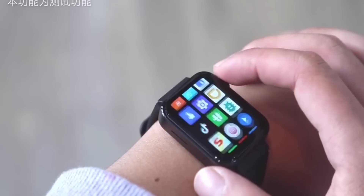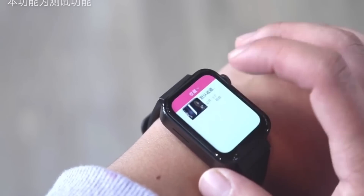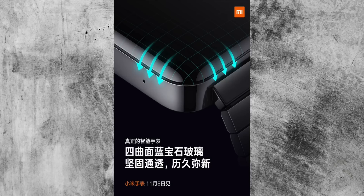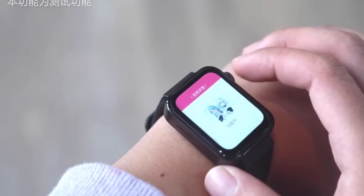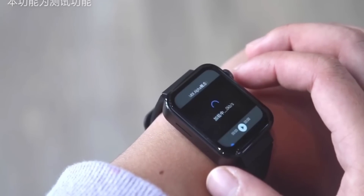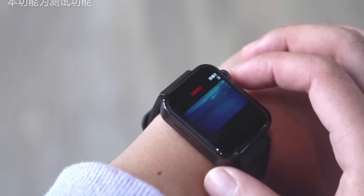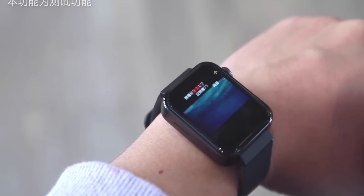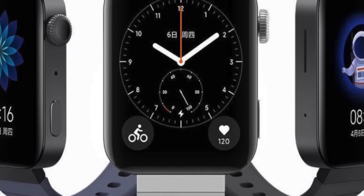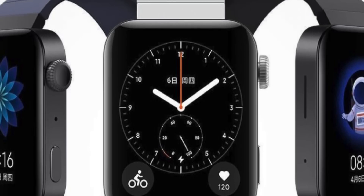Along with the CC9 Pro on the 5th of November, Xiaomi will also release their new smartwatch. We have some more details including new design features and information that you can purchase a variety of different watch straps. This is going to be a much more feature-rich smartwatch, not just a smart band. Xiaomi have a lot of experience making smartwatches because they have a big stake in Huami, which manufactures Amazfit smartwatches. Xiaomi will also be using MiUI for Watch, which continues the design aspects of MiUI 11 on the wearable device.